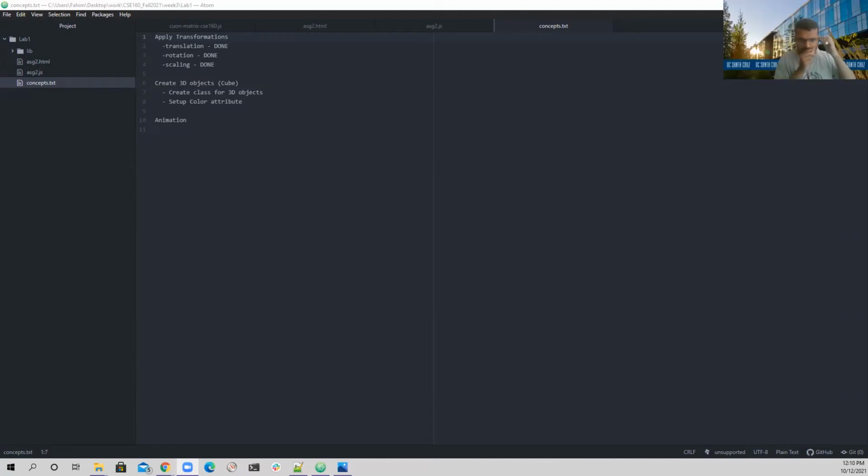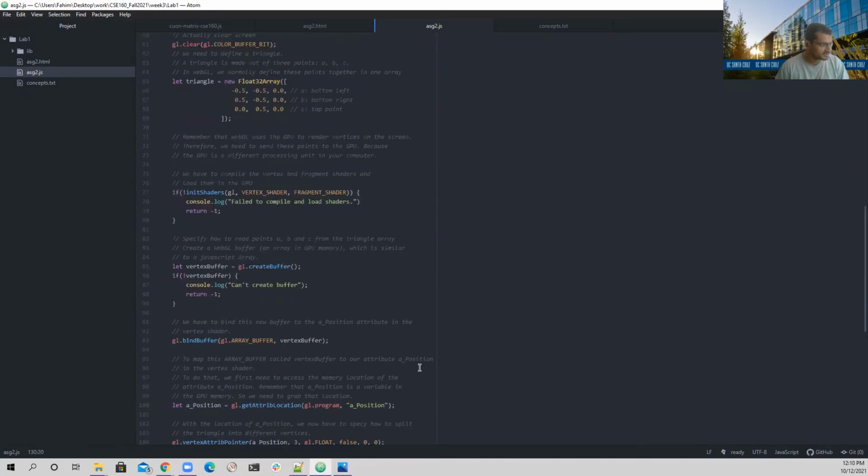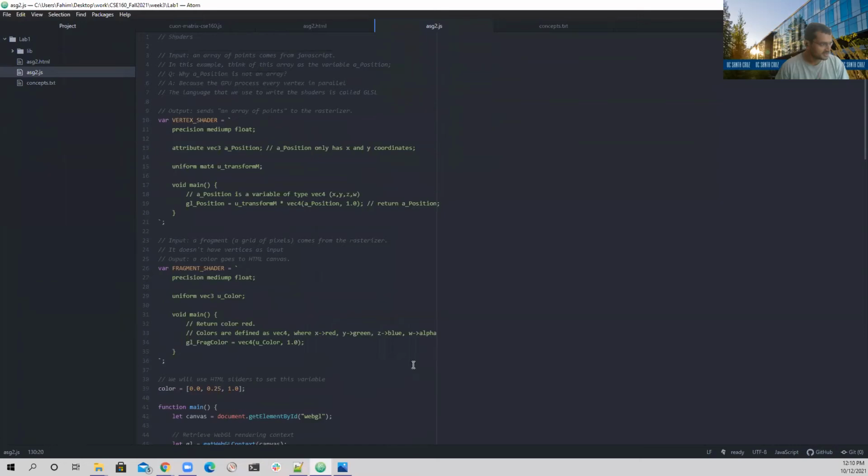All right. So let's continue with more transformation, how to combine all the transformations together in a single matrix and then apply that matrix to our object to maybe rotate or scale or translate it using the same matrix. Okay. So what we have now here, we have this translate, rotate, and scale, and we are just using the element from that matrix, passing that to the transformation matrix here in our shader. And the shader is doing the job of transforming the key vertices and render the whole object.